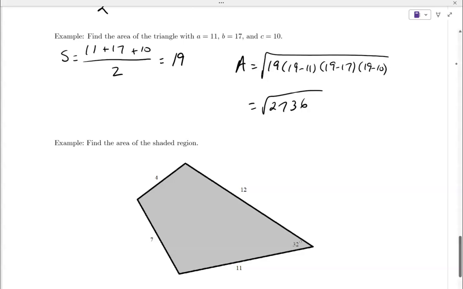Any question on that one at all? This is the straightforward application of the formula, right? Just plug the numbers in. Good old plug and chug. If you wanted to, you could verify that you get the same area by figuring out an angle and then using the other area formula that we have. I'm not saying you have to. But as practice, you could absolutely do that. You should get the same answer.